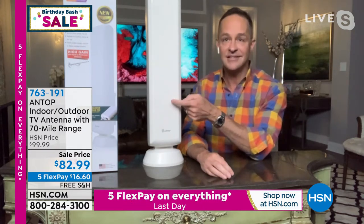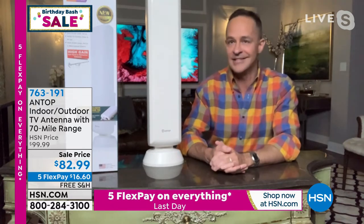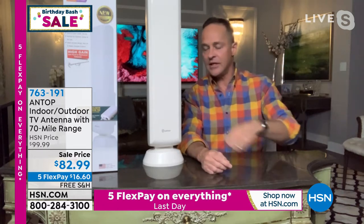Do you know what this antenna is designed to do? Bring the free broadcast television into your house and put it on your screen in a really, really simple way. It is an indoor-outdoor antenna, so the easiest way is probably just to put it right next to your TV and plug it in. If you can plug it into electricity, then you'll have the amplification. If not, you don't have to. And we include a really long coaxial cable with it. So that's an easy way to do it.